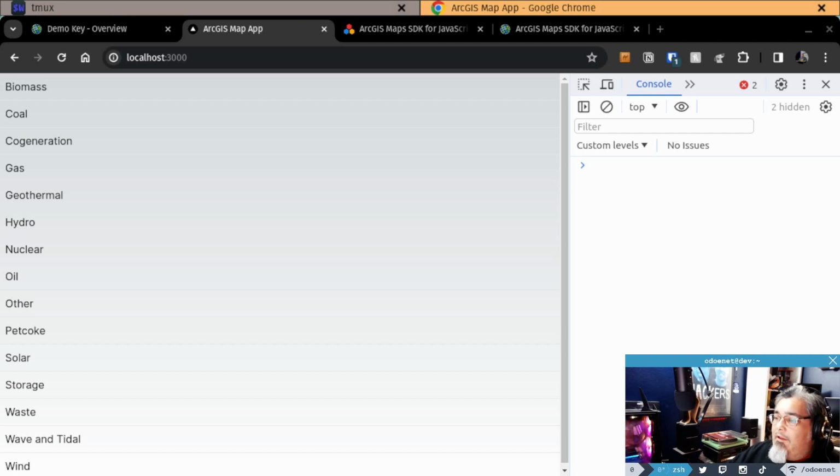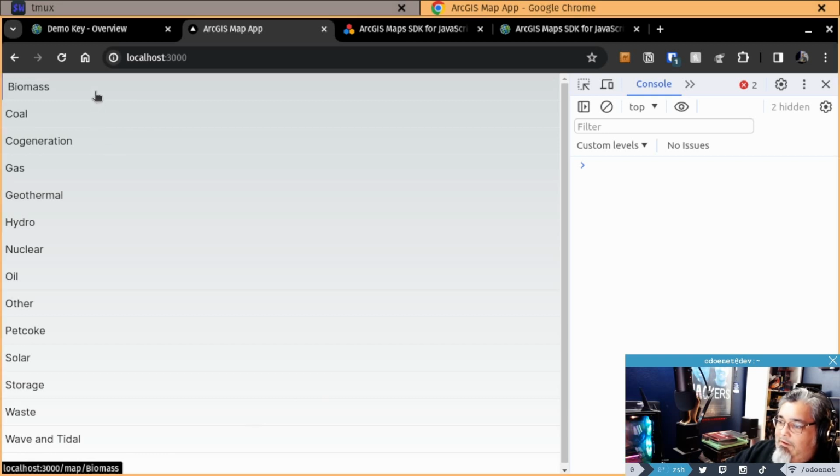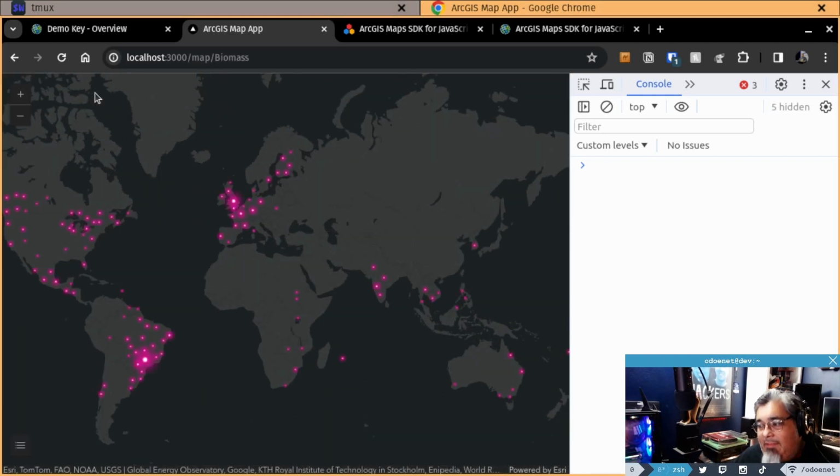And there's always so much you can do with map stuff when it loads, right? So biomass, let's try that. This page is going to be as fast as any other Maps SDK built page, right? Because the JavaScript to build an interactive map is not a little bit, especially with all the WebGL involved, drawing to the canvas, the different modules you can bring in, feature layers and things like that. It's JavaScript to process, right? And there are a lot of calculations going on for projections if the data is not projected correctly, or it's a different projection from the base map when you bring it in. There are different pieces here and there that might slow things down.